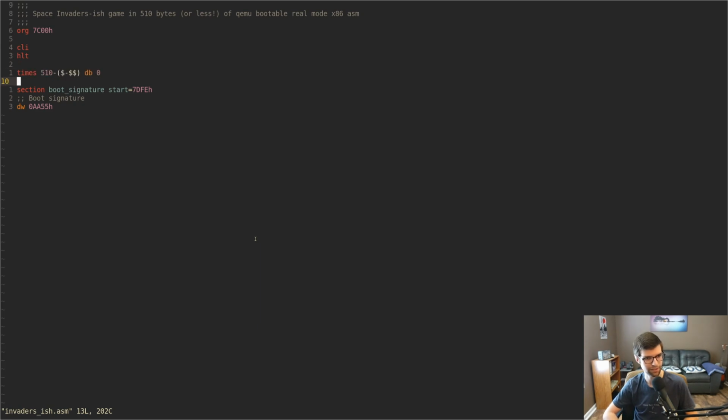I like using the times directive because in Netwide Assembler, if you run over this, it'll give you an error and it'll say like times -3 is invalid or something. So you'll be like, okay, I went 3 bytes over my limit for this sector. So that's an easy way to see how much space this stuff has taken up later if you're going to overrun this. If you overrun by like byte 513, it'll say, hey, times -3. That's not right.